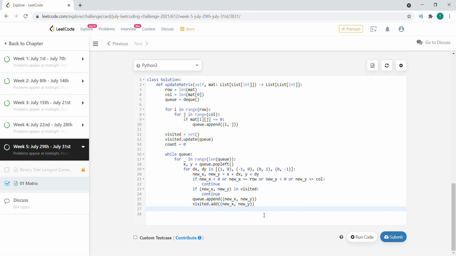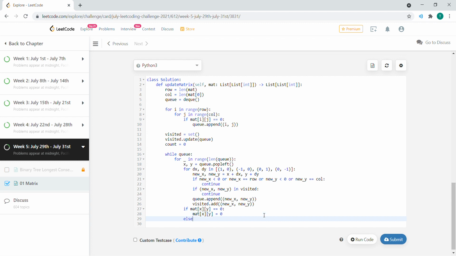So we just exit this for loop. What are we going to do next? There's two conditions we're looking for. Either it's a 0 or it's not. So if matrix[x][y] is equal to 0, then what we're going to do is update the matrix at the x and y location to be 0. Because remember what I said before, if a cell is 0, the nearest 0 to a 0 is 0, so therefore the output for that cell is 0.